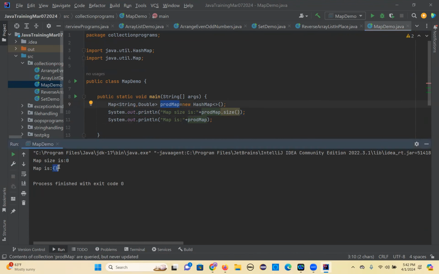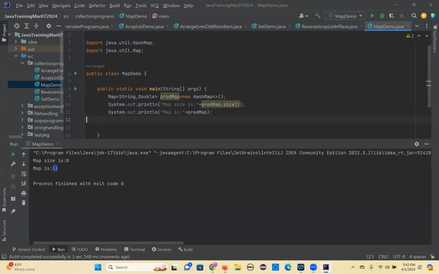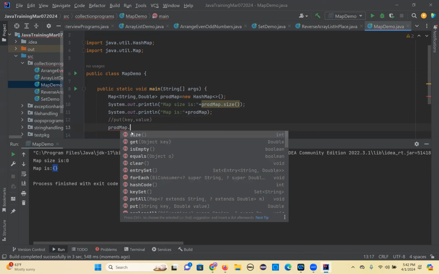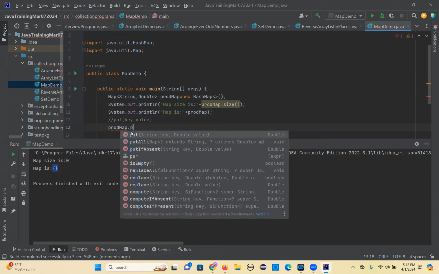Now let's insert the entry into the map. So how can you insert? You have to use a put method. Put key and value, right? Key and value. So prod map put method.